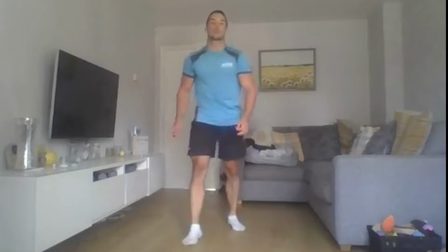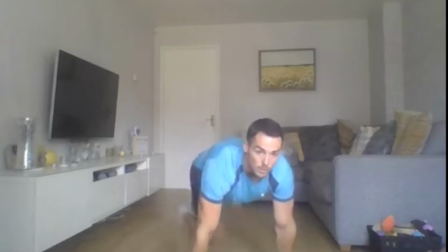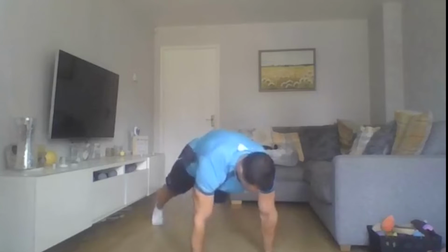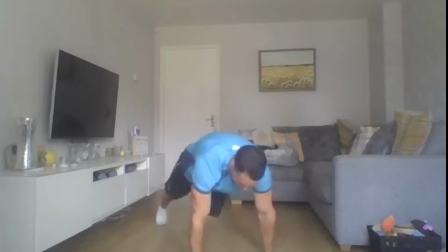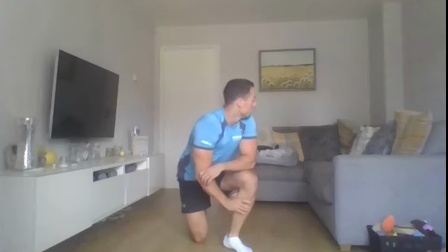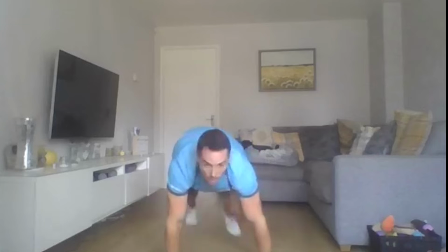Right. Next one, oblique mountain climbers. Plank position, we're gonna take your knee to our opposite elbow. Okay. 3, 2, 1, let's go. Hand. Knee opposite elbow. We need to slow that down. That's good. Keep it going. Come on. Fast as we can. Keep those knees moving. Knee to elbow. Come on. That's good. Keep it moving. Last 10 seconds. Keep moving. Nearly there, come on. And rest. Good.